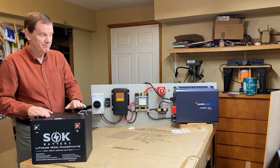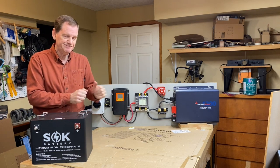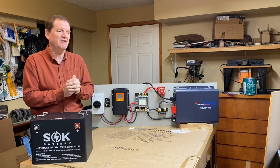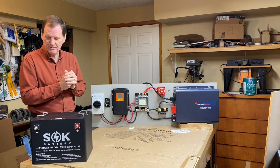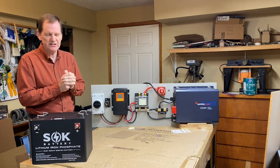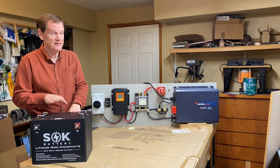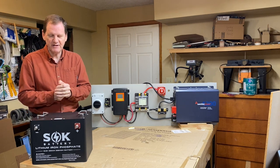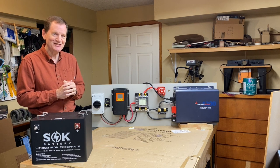This battery — I've most commonly done 200 amp-hour systems, basically two batteries wired in parallel. I've been realizing that 300 amp-hours would often be better, and I didn't want to wire together multiple batteries. I've been using SOK for a number of years and have been very pleased with their build quality — the teardown videos are amazing in terms of internal parts and quality. This is a 280 amp-hour battery at essentially $1,200. It's about 75 pounds, but having everything in one battery helps with the simplicity of the overall structure.